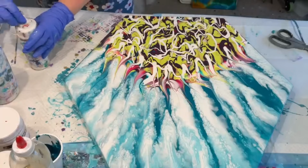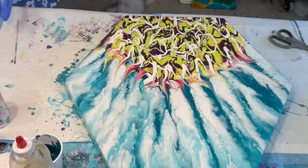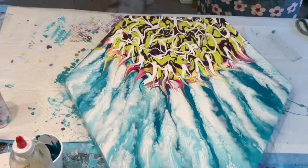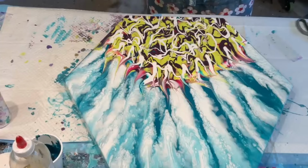Rightio. Now this would be a good time to have a second canvas handy to press your balloon into. So I'm going to blow a balloon up, but I want to blow the balloon up quite large because I think this really needs some nice large effects, but I'm not going to just do all balloon kissing with it. I'm going to try and do some other effects in it. So if you find that this paint needs drying off, walk away from it, leave it to dry. I don't want to blow it up any bigger in case it bursts in my face.